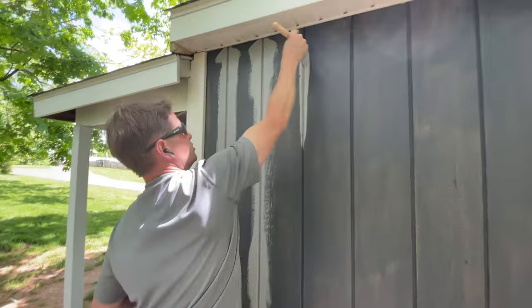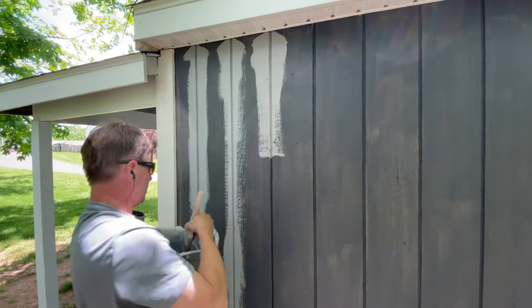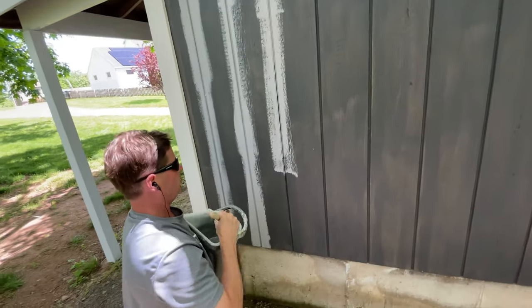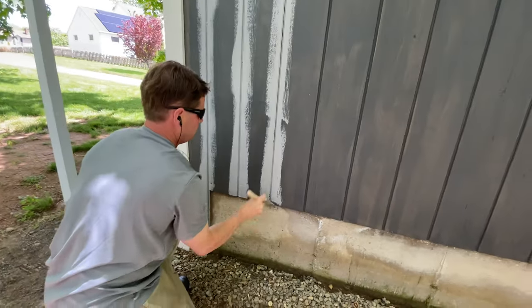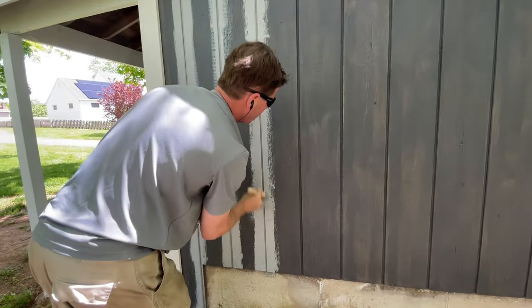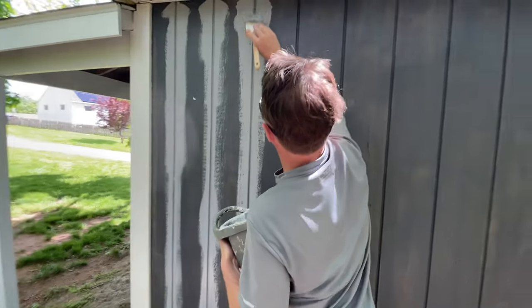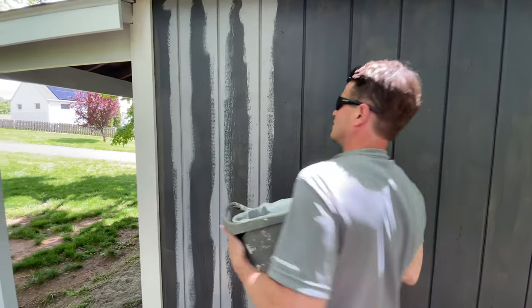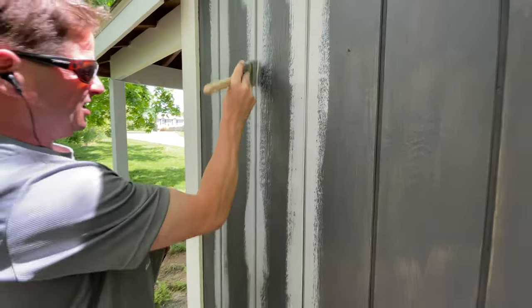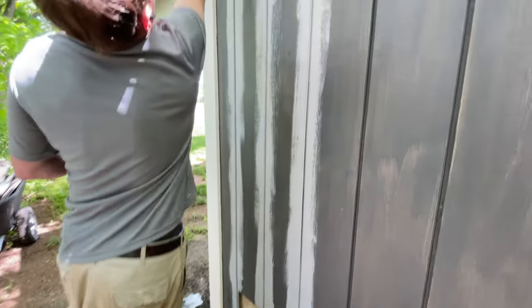So we'll do one more butt joint right here. Come to the top, turn the brush around, work the sides in there, come down, load back up. And you can see how much paint that I just put in there. And again, we're just doing one coat of this, okay? So you really want to make sure that you're hitting all the sides of the butt joint, and always just look at your work there. Okay, so I'll look over here, and there's a few parts right over here that didn't get hit, so I'll load back up there and work that in there. Okay, so that takes care of the butts there.